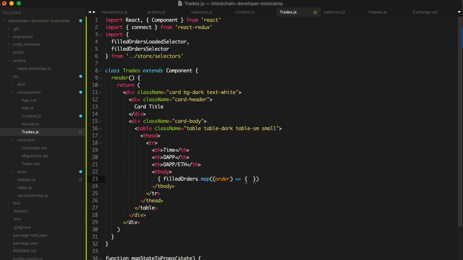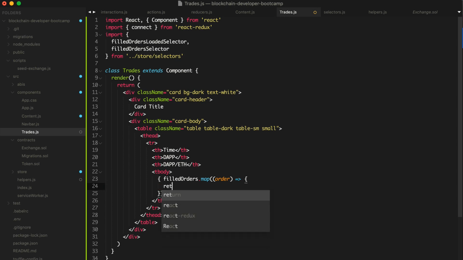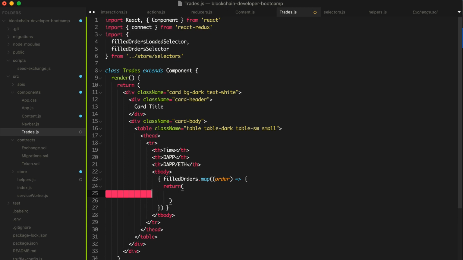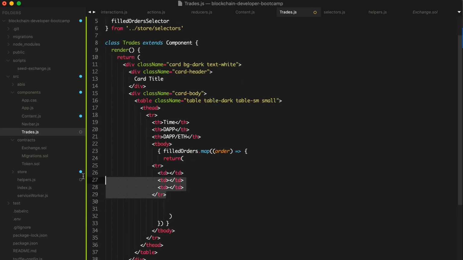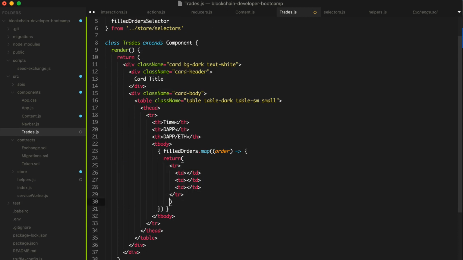All right, so now what we'll do is break this up, and I'm going to say return that same table row that we just took out. So I know this is a little confusing, but do it like this. All right, I think that'll work.